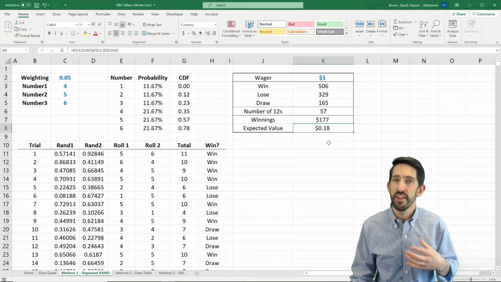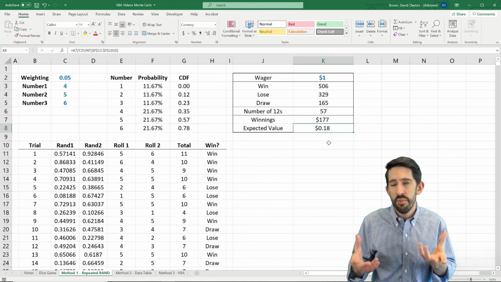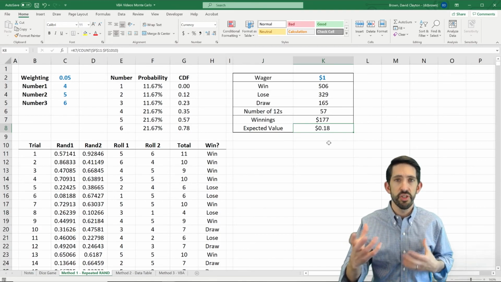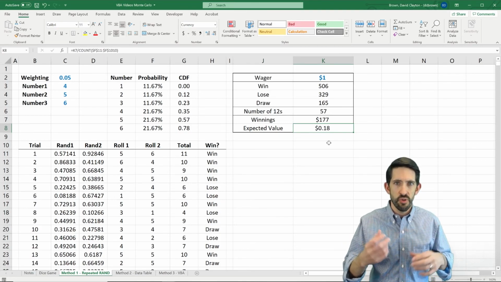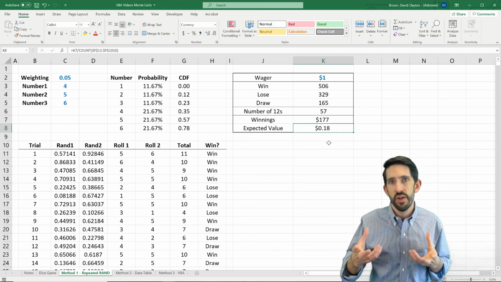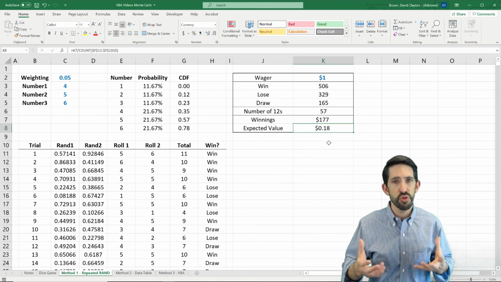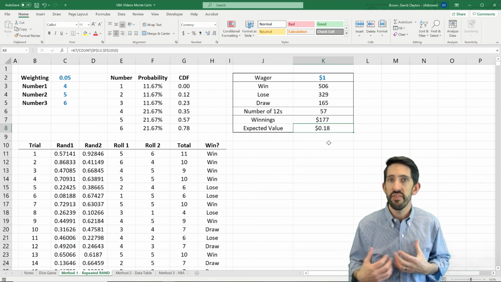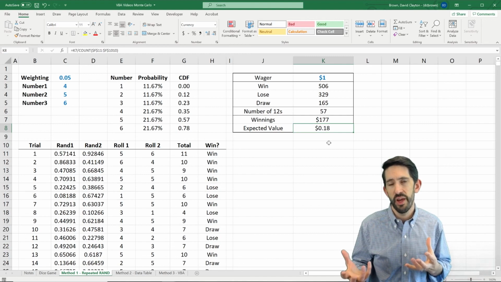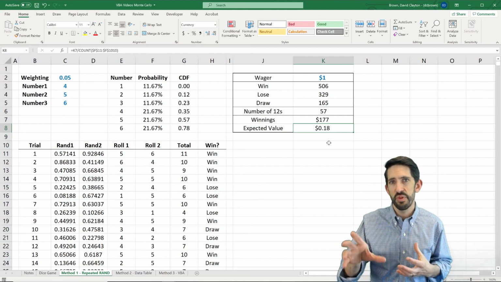So we have to keep in mind that 1,000 trials is a lot, but it's really not a lot when we're trying to deal with a bunch of randomness. So doing 10,000 or 100,000 or 1,000,000 trials will give you a more precise estimate of what that mean is or what the distribution looks like as well. But that obviously takes more time, more computational power, which sometimes in Excel can actually be some pretty heavy lifting.